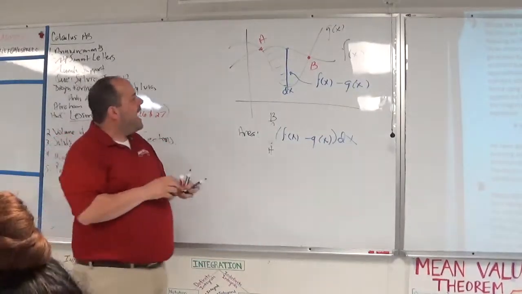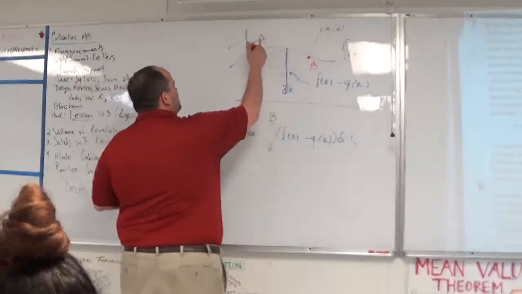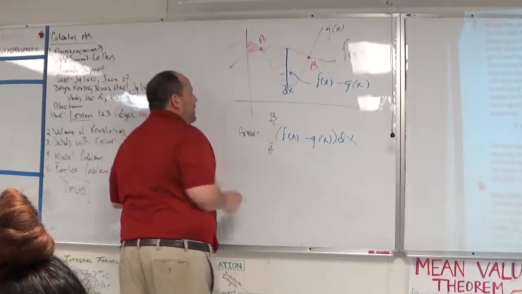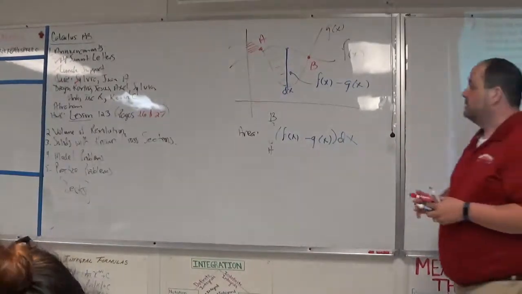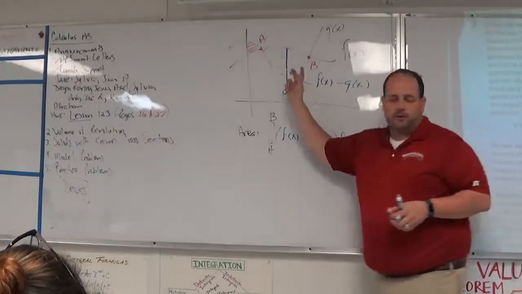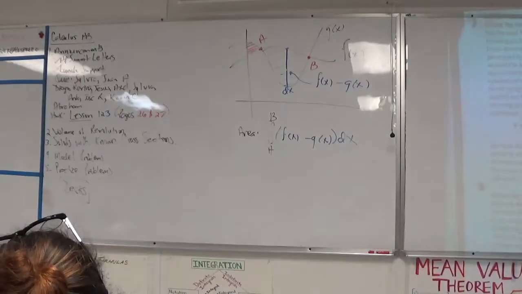Okay, good. How does it change? Have a quick conversation with somebody near you. If I want you to find the area in the first quadrant, so this part over here and this part over here, quick conversation. How does it change?